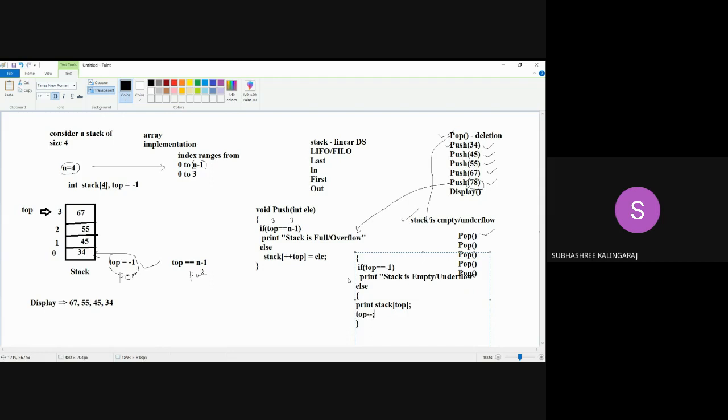Or you can write the same as I mentioned earlier. You can mention both in the same statement. It will be printing stack of top, and then the top will be decremented by 1. So in the normal printf statement, you write printf %d, then the comma, stack of top, and then decrementing the top pointer by 1. And then closing this function.